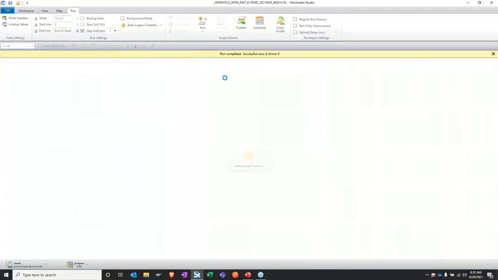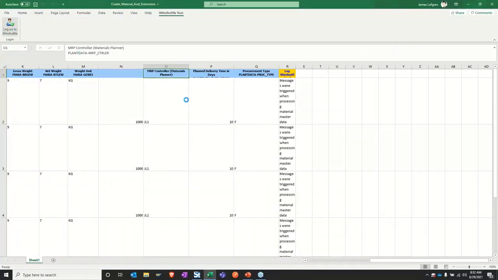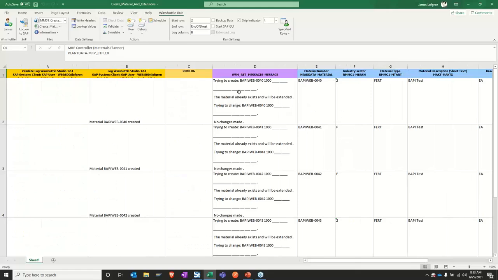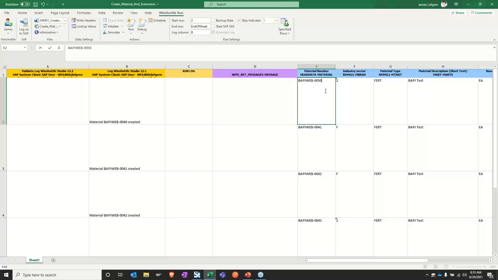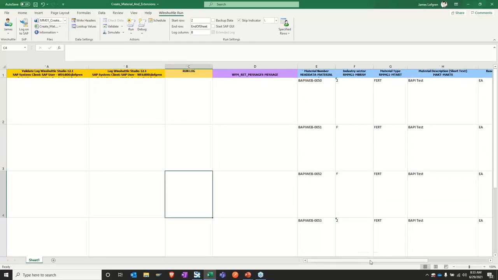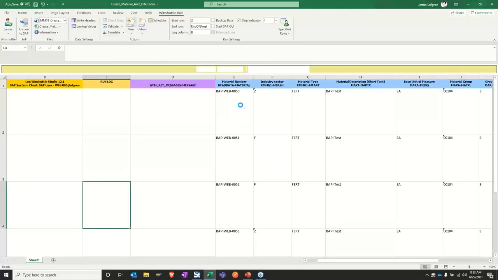I'm going to create a new set of materials for us. Since I've already done the plant extensions for those other ones, I'm going to start a new series here. I'm just using a transaction script on this part, because for the basic data one, it's easier for me to use a transaction script. So go ahead and just hit run.